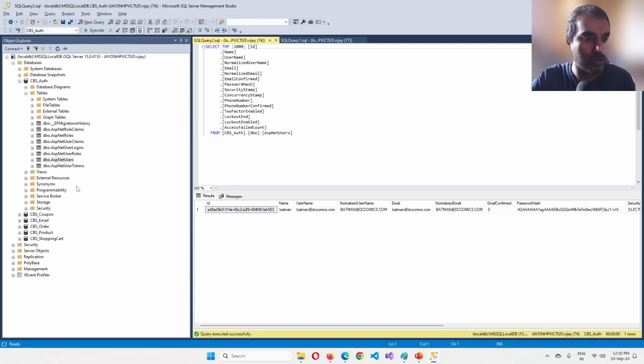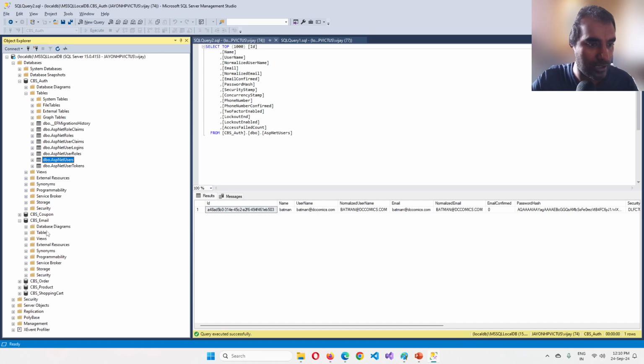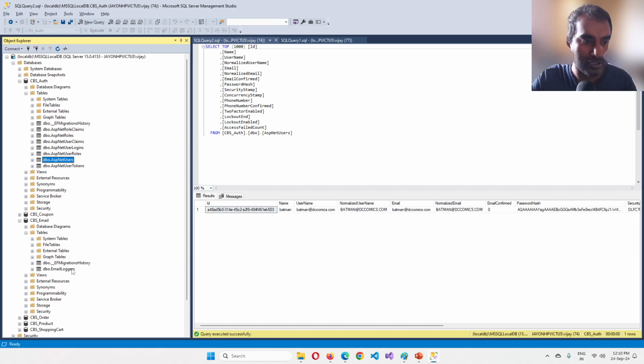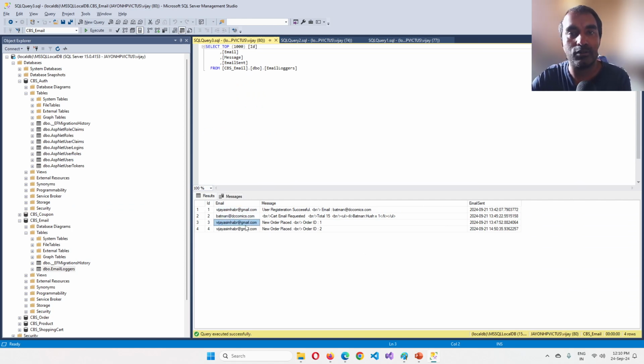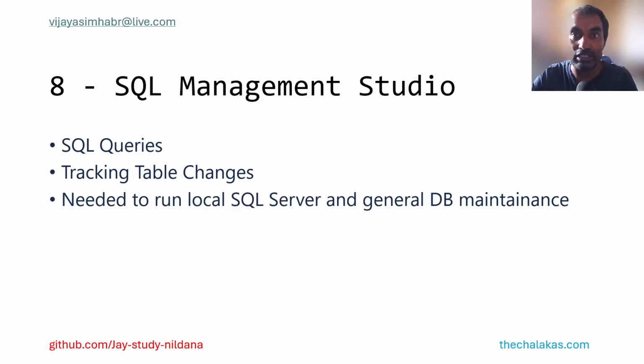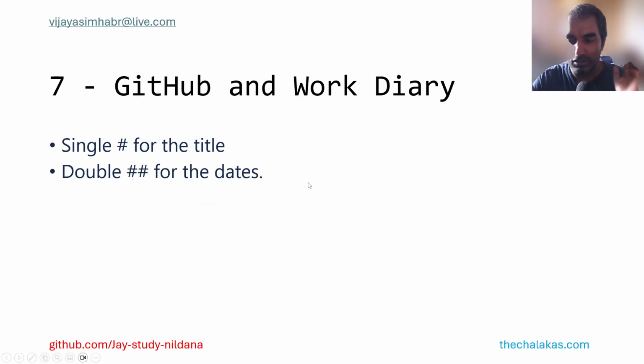Sometimes you're storing values and you want to go and check. For example, in one of the projects, in one of the steps where we are tracking the changes by using Azure Service Bus, I want to make sure that the message was actually received, and that the data was actually received and stored after receiving the messages from the Azure storage queue. So there are a lot of reasons why you will want to check your database yourself and make sure things are working fine: things are getting stored, deleted, edited, and created. So definitely this is an essential component of our tutorial series.